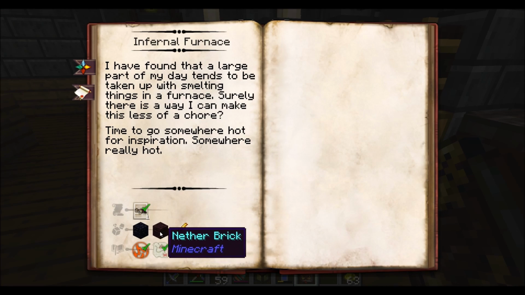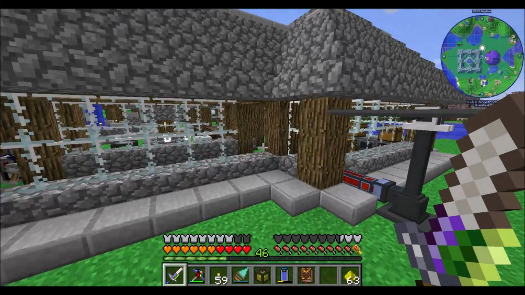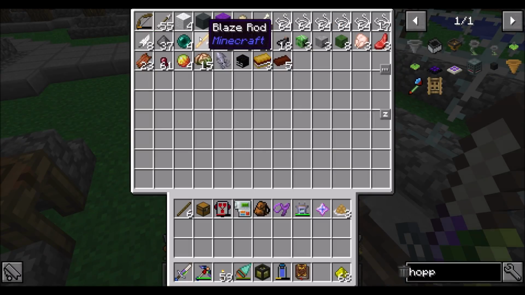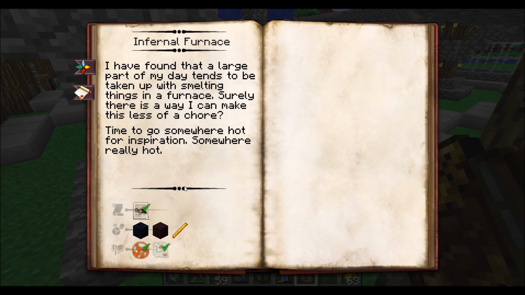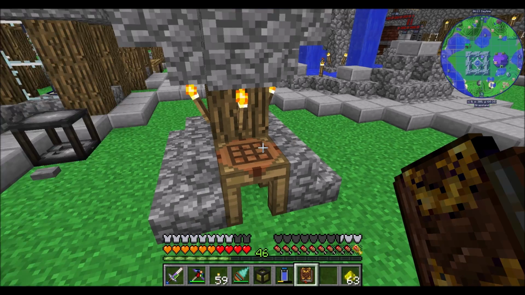So I need a Blaze Rod, a Nether Brick, and an Obsidian. I should have all of those things. I'm not going to use the furnace unless there's a compelling reason to. But, you know. Okay, so, triple meat treat. Love it. Pork, chicken, one of each kind.